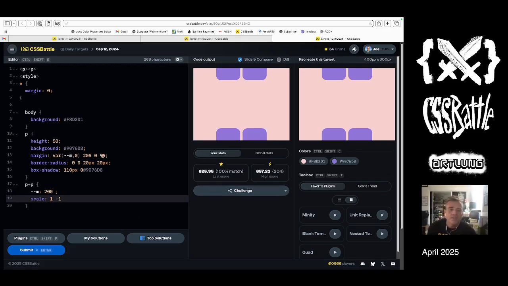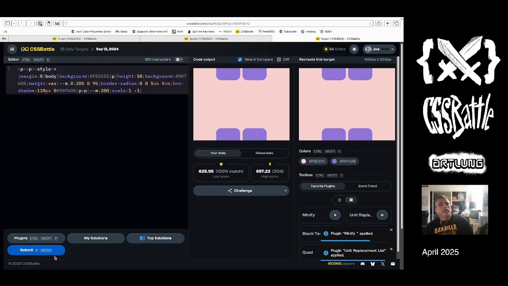Pretty cool, right? The other thing we could have done is make this taller and have it go off screen with a negative margin on the top, and then just done 3 box shadows. That's another option. So many different ways to do this one. It makes my purple teeth hurt. Ha ha ha. All right, minify, unit replace, and submit, and that is another set done.